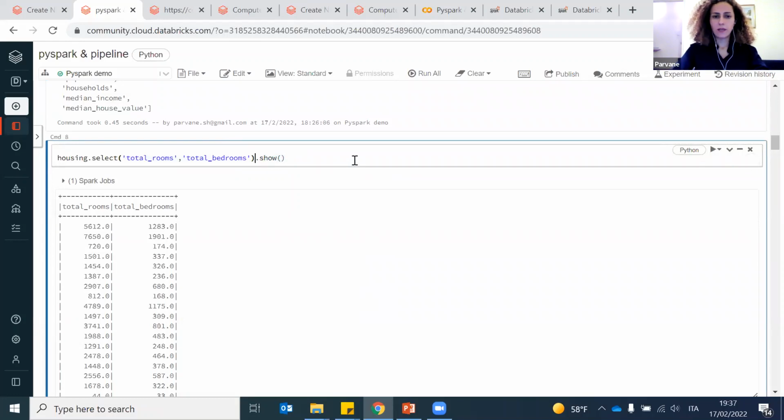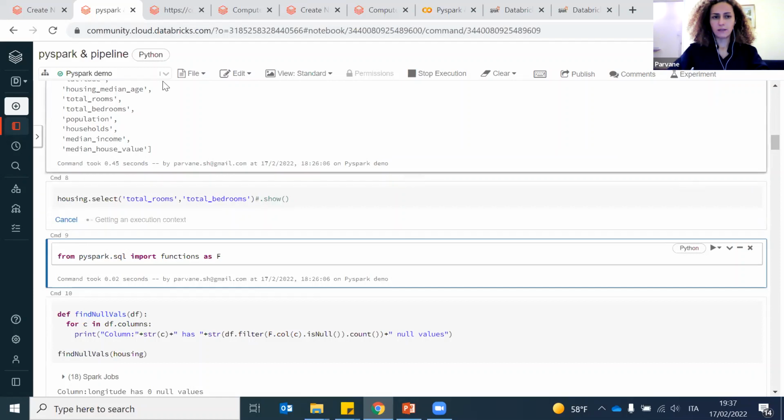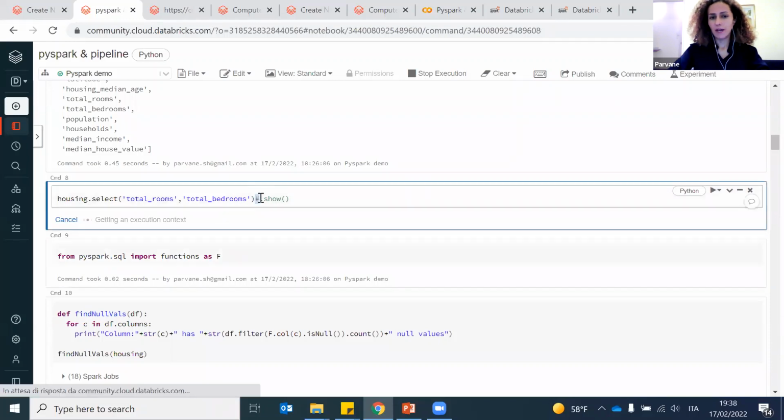So for example, here .show is going to execute what was defined before. Just to show you, if we run this part, okay, I think my Spark cluster is not running right now. I don't know, because Databricks had some problem this morning, and anyway, I expected this.